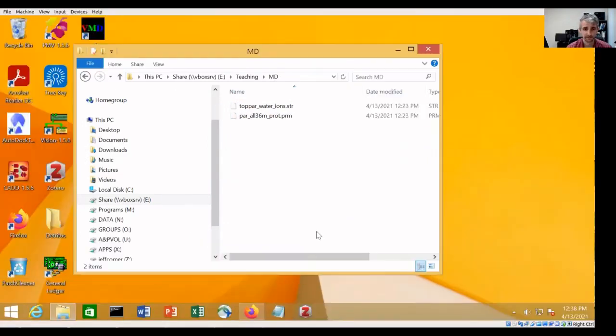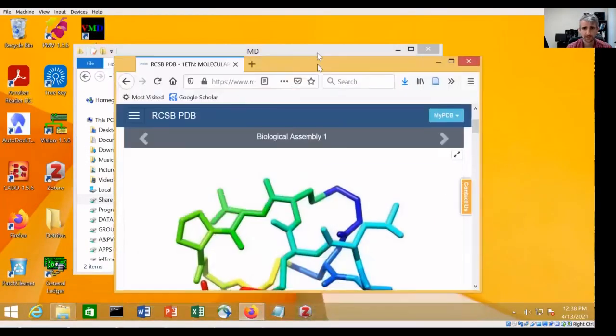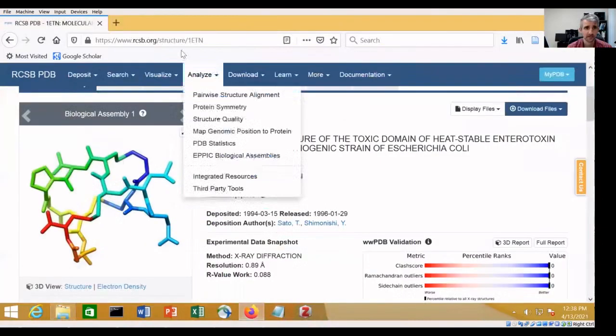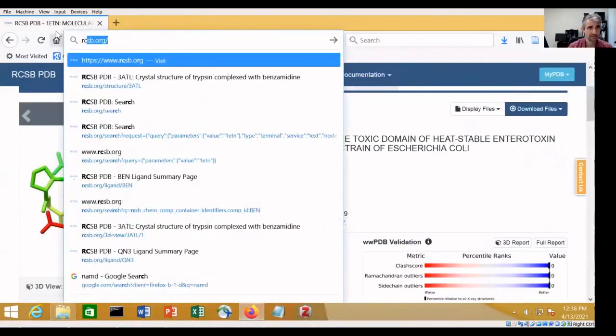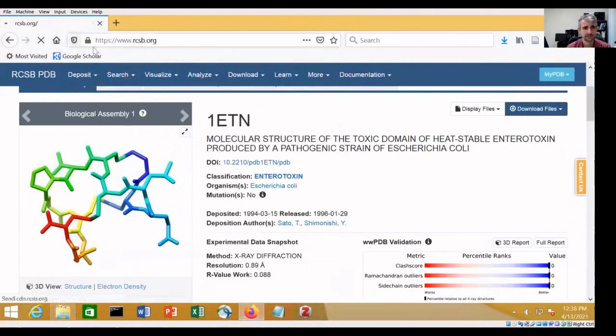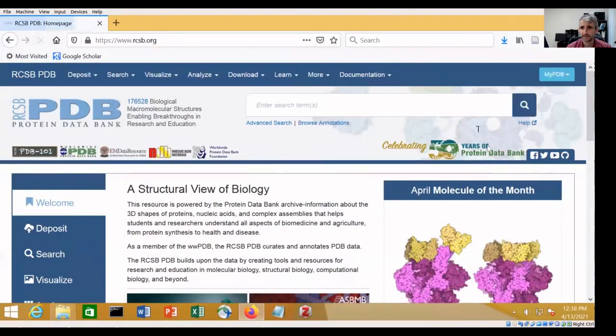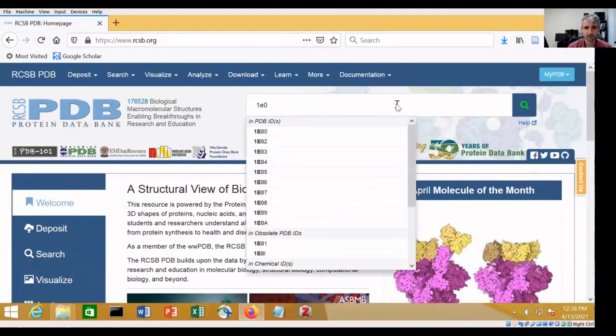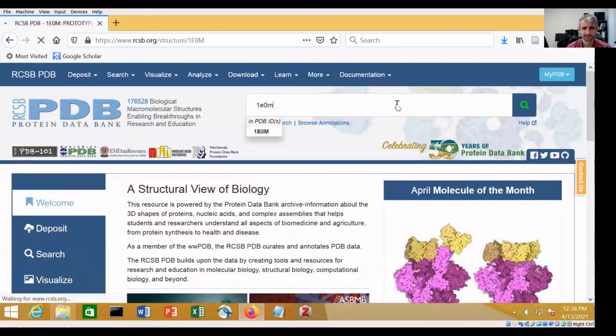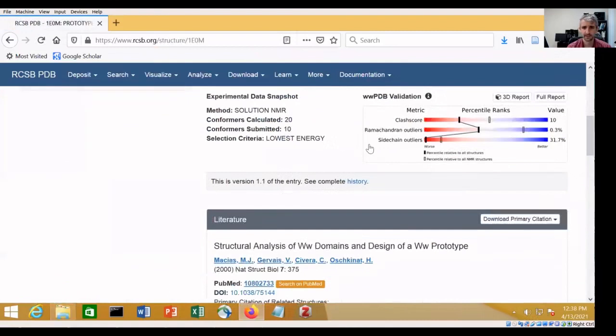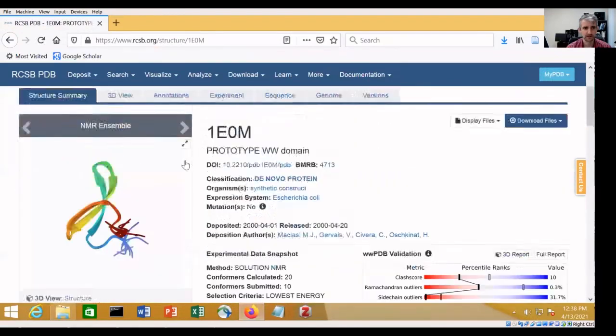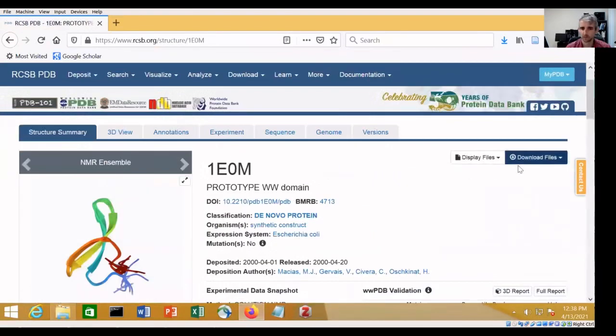Then we need to get our protein. I'm going to go to rcsb.org, and I'm going to choose the protein 1E0M. This is a small beta sheet structure.